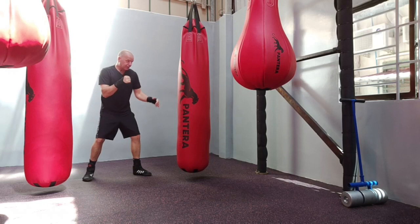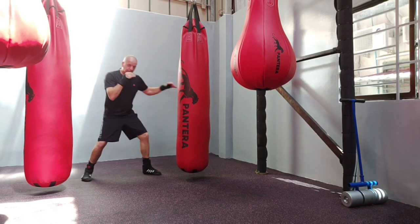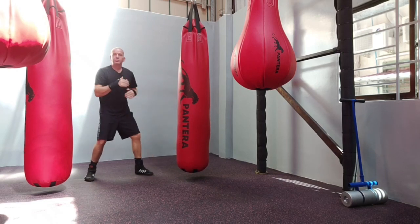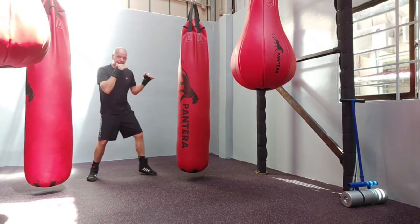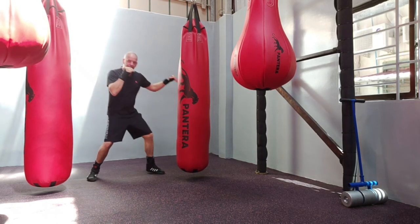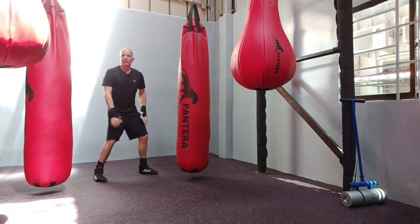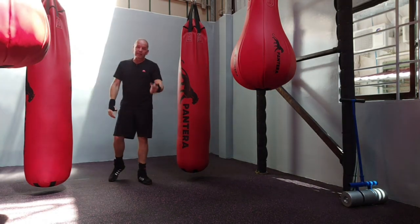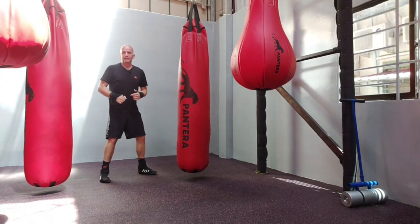So, when you transfer, try to think of transferring straight or down, so that, I'll exaggerate again, the weight drops. This is where old time terms like the drop step came into force, because you're dropping as you're going in, pop, pop. So exaggerating it for you, that sinking of the weight is working with gravity. Same with the backhand. That sinking of the weight is working with gravity. No matter whether it's a punch, an elbow, a kick, doesn't matter. Let gravity work for you. So you can transfer, boom, and drop down.